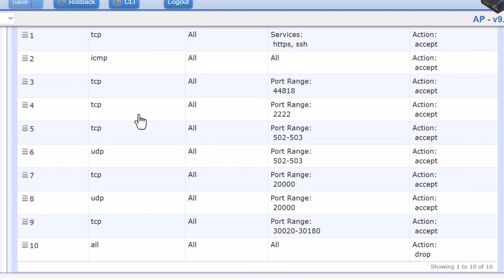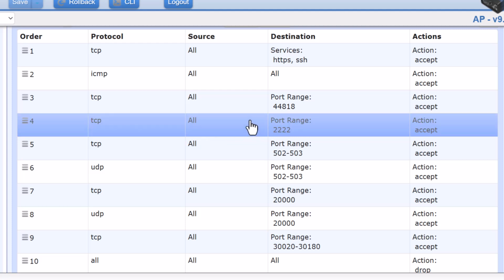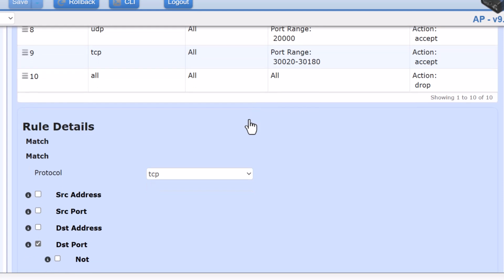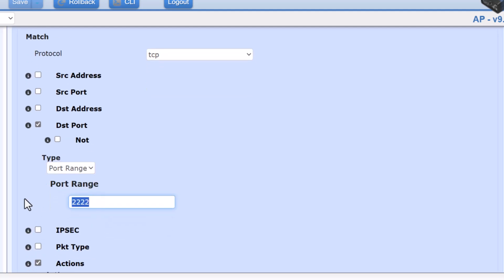So this one is actually correct. This should be UDP. Let's take a look at this one and go ahead and modify it. You can see here we have a rule. The protocol is TCP. The destination port is a port range. In this case, GE does not have port 2222, which I believe is the configuration port used, or an older EthernetIP port used on Allen Bradley PLCs. So we have to use port range, and we have to manually assign the port. And then again, we choose actions accept.